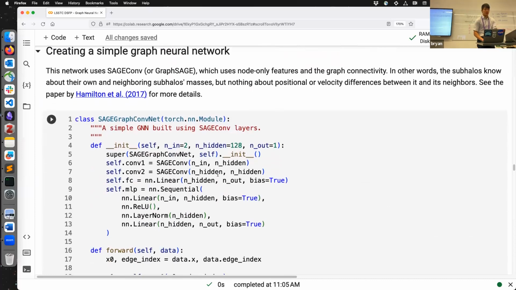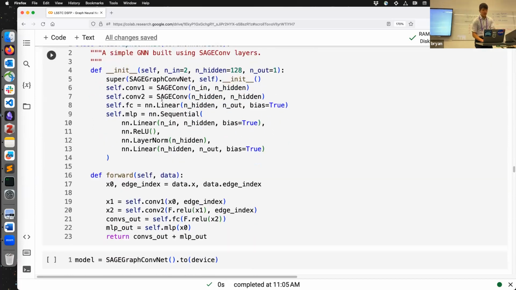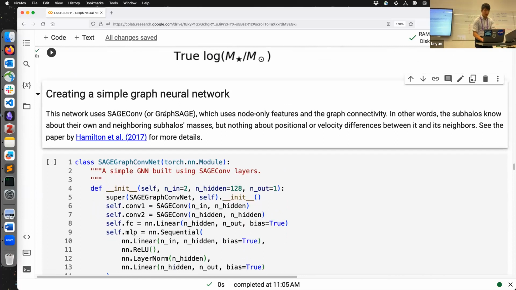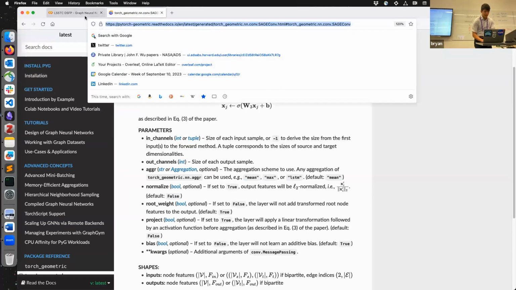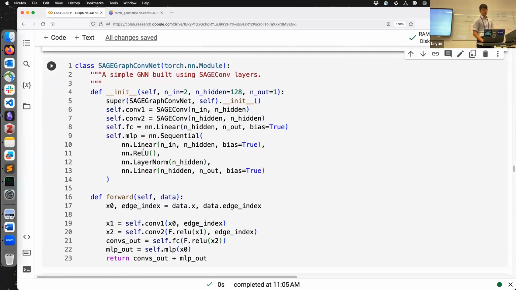All right. So we're going to go ahead and create a simple graph neural network. This uses something called SAGEConv. Here, SAGEConv is a neural network layer that's used for graph neural networks. And I basically just created a simple neural network here.